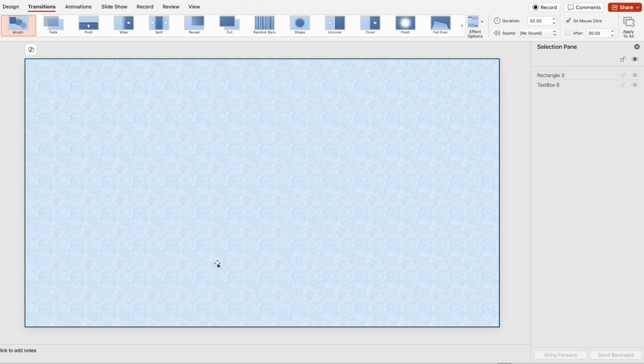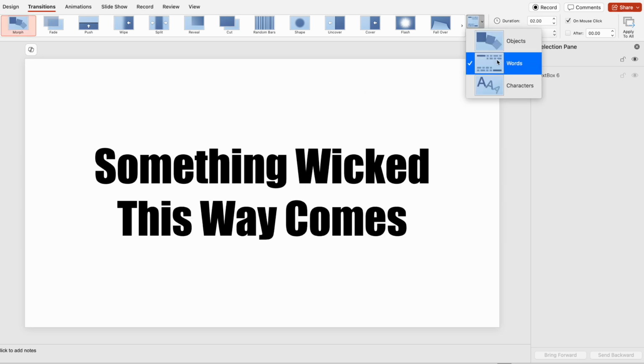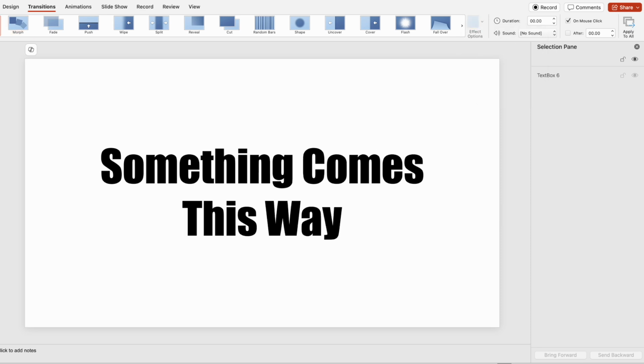For example, maybe, just maybe, you are finding that the words that you're using don't have a lot of common letters. In that case, we can go with a different option, and this option is going to allow us to change the words. So under effect options here, words is now the choice that we're making. And this is some old quote. I can't remember if it's from Shakespeare or Ray Bradbury, but the actual quote is "Something wicked this way comes." Notice "something comes this way" is the same basic words, but they're in a slightly different order.